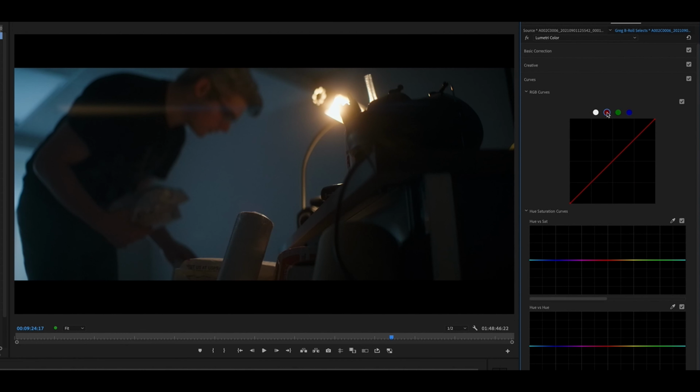But you can also do this with colors. So you have these RGB, you got your red, green, and blue. And by clicking in the middle, you can either add red into your scene, into your midtones, highlights, shadows, whatever, or you can pull down and you can add the opposite, in this case, which is teal. Same with green, you can add green into your shot, or you can pull it down and add magenta into your shot. And with blue, you can add blue, or the opposite there, in this case, is yellow.